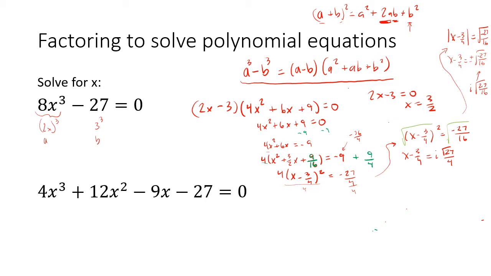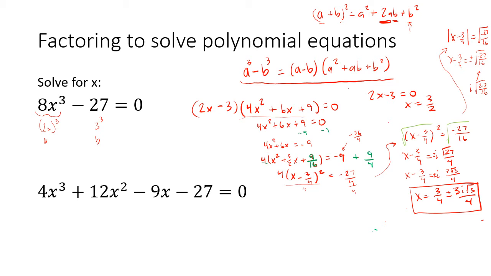Okay, now 27, let's do another step. x minus 3/4 is equal to i times 3√3 divided by 4. And we have a plus or minus out here in front. We forgot the plus or minus. And so to answer the question, x will equal 3/4 plus or minus i times, or we can actually write this, 3i times the square root of 3 divided by 4. So that would be the answer to that. Now it's the answer to just this part of it.